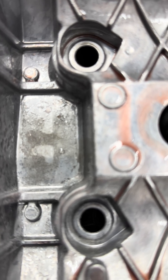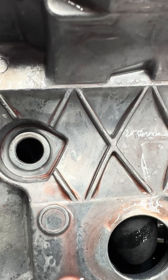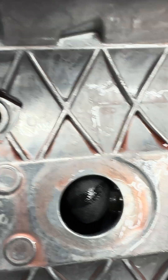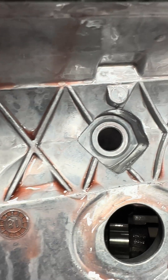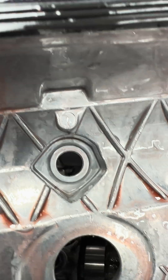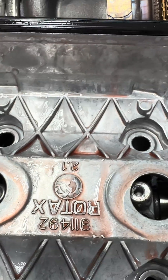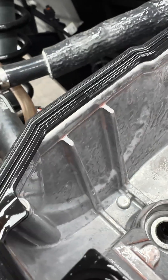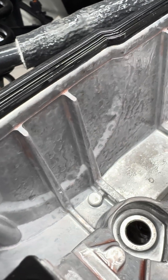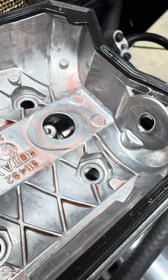There are some water droplets there. If we were to let this continue to run — that's just actual water. You can see the water difference in the oil; it's a water blob, lots of water. Water drips down and it ends up getting milky. We're encouraging you to run your car with your ethanol tune and then pop your valve cover off. That's water — it hasn't had time to actually turn milky yet.